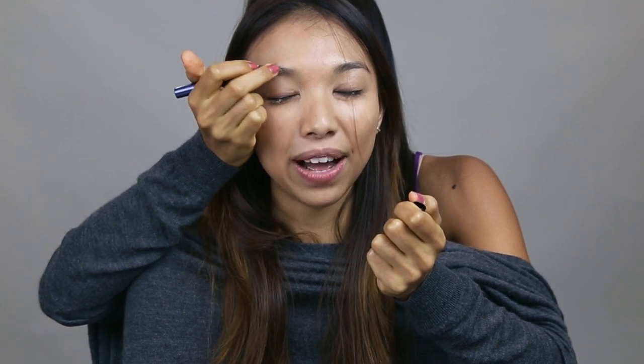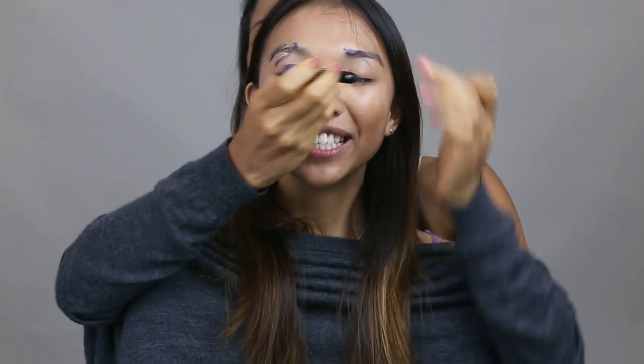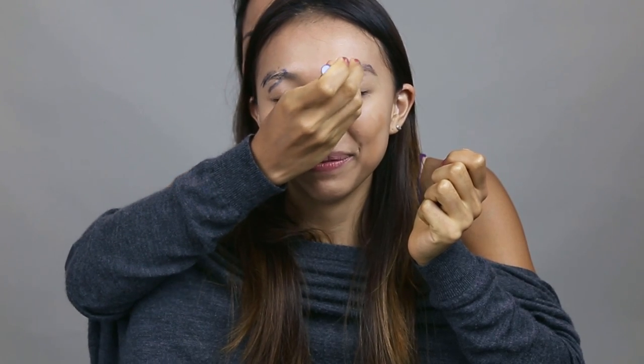Next I'm gonna do the eyes. I love using this midnight blue shade — I need to wipe my hair from my eye first. Alright, now we're gonna use this midnight blue on my eyes. I really like this gel pen because it goes on super smooth. I just got a little bit of hair in my eye. Sometimes I like to put it in my eyebrows to really bring out my eye sockets.